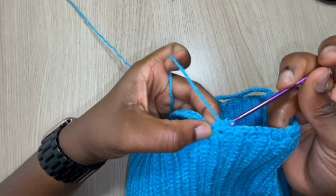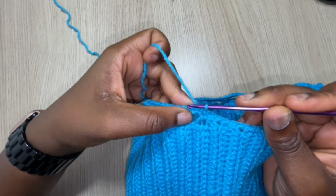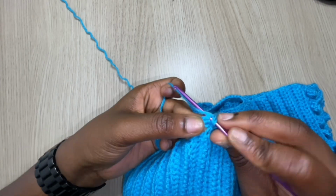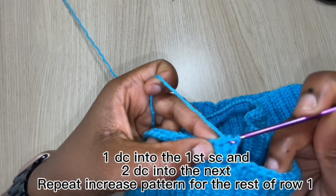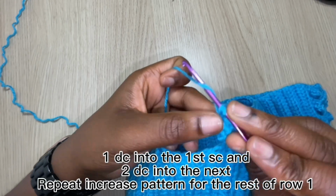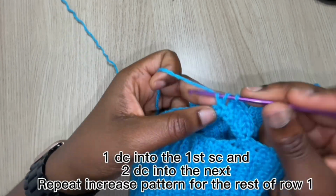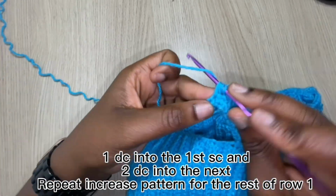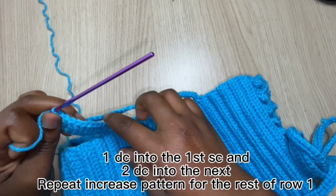So coming right at the beginning of my double crochet, I'm just going to go ahead and slip stitch right there. Right there, I'm gonna go ahead and slip stitch, and now I'm going to start my row. So I'm not going to chain anything, I'm just going to go right into the first with one double crochet and into the next with two double crochet, one double crochet into the next, and into the very next with two double crochet. So I'm going to do the same thing all around until I get to this end.